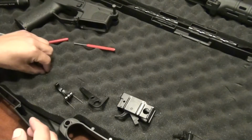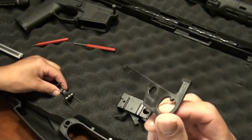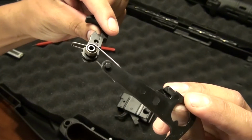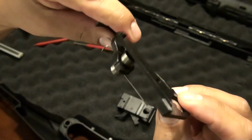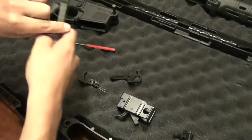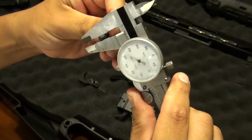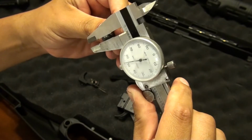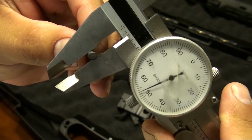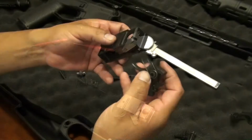Anyways, I took out the pin on top. This lever for the retaining selector actually has a little slot on that side where the spring goes to and sits on it. So I pulled that out, checked the size of the pin. You got 153, 154. So you can see it, there you go. So it should work. It's what they call a small pin.